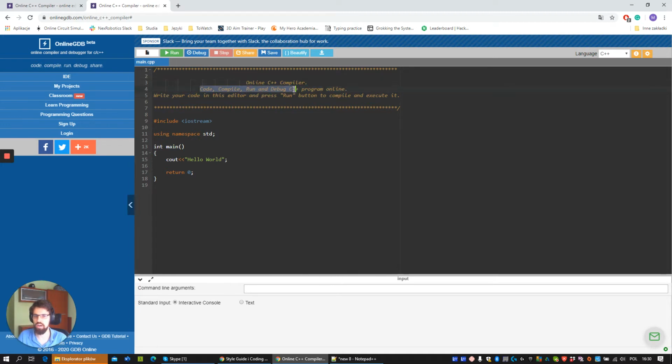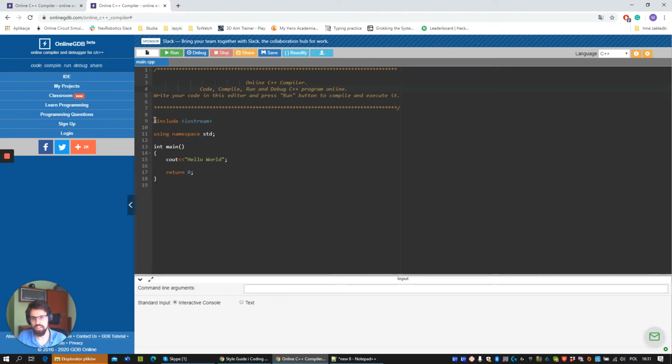I will explain in other training what the compiling process is doing when running and what the debugging process is doing, how they operate, but that would be too long to explain in this lesson. Then you write your code in the editor and press the run button to compile and execute it.